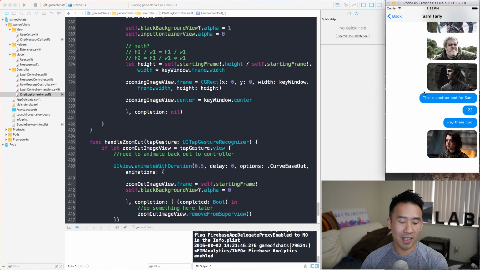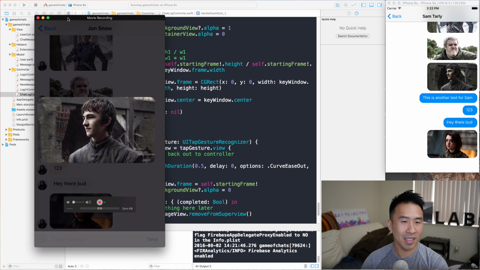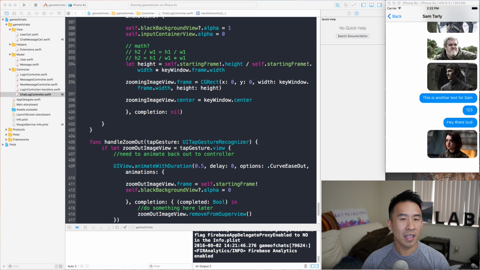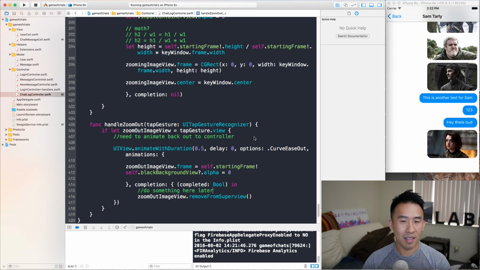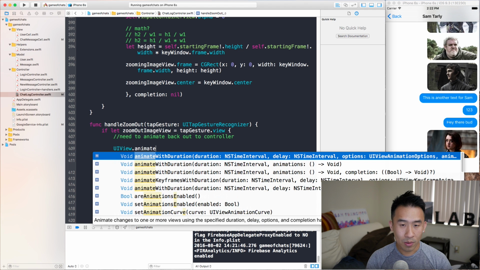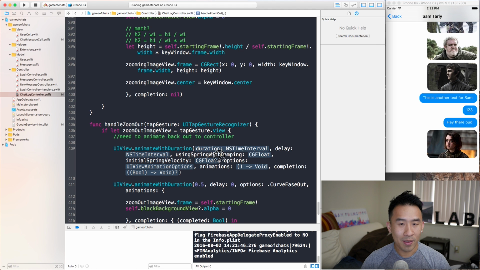So one thing I do notice is that the animation is a little slow for my taste. And what I actually like to do for my animations is to use an even better animator. So you notice how fast and snappy that is? I actually prefer to use the animation block that does this right here. So let's see, UIView.animate with duration, and use this spring damping function here.